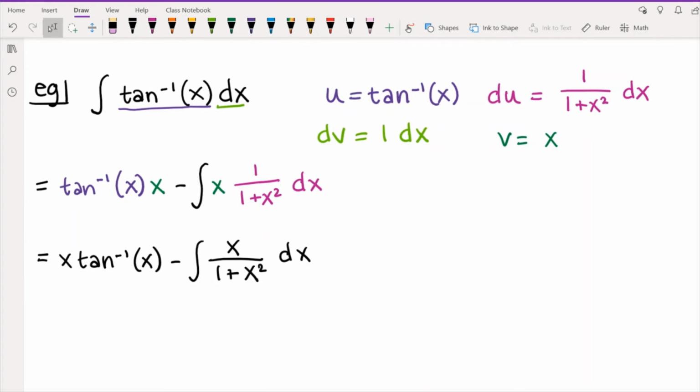So specifically, what do we want to do for evaluating this integral? Well, this is a substitution problem, right? Because if we set our denominator equal to, let's call it w so that we don't mix it up with the u that we're already using, then the derivative of 1 plus x squared is 2x, which is pretty close to x. So let's do that. We're going to let w equal 1 plus x squared. And so dw is going to equal 2x dx. And so that means that dw over 2x is going to equal dx.